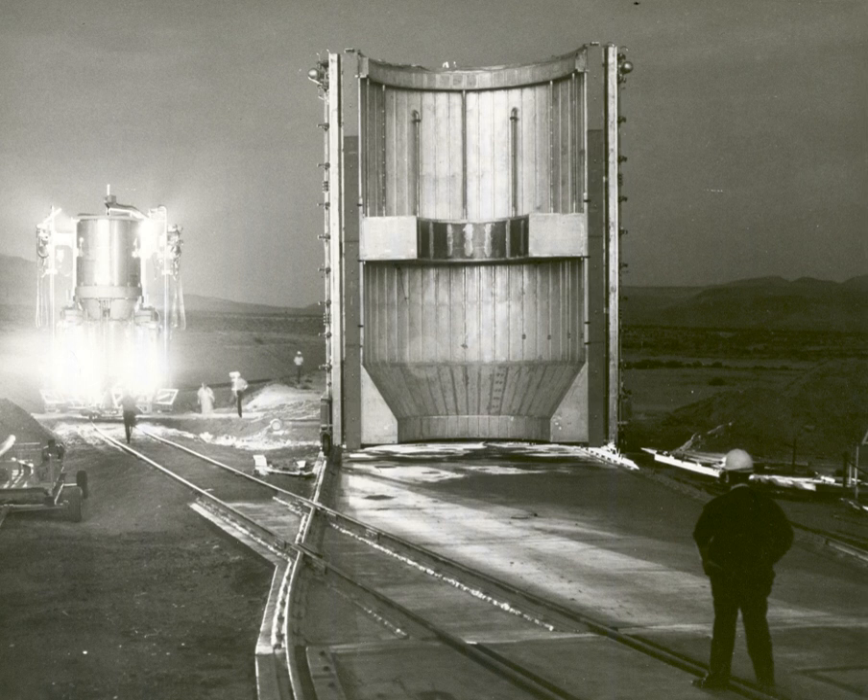A related design that saw some work, but never made it to the prototype stage, was Dumbo. Dumbo was similar to Kiwi/NERVA in concept but used more advanced construction techniques to lower the weight of the reactor. The Dumbo reactor consisted of several large barrel-like tubes constructed of stacked plates of corrugated material. The corrugations were lined up so that the resulting stack had channels running from the inside to the outside. Some of these channels were filled with uranium fuel, others with a moderator, and some were left open as a gas channel. Hydrogen was pumped into the middle of the tube and would be heated by the fuel as it travelled through the channels. The resulting system was lighter than a conventional design for any particular amount of fuel.